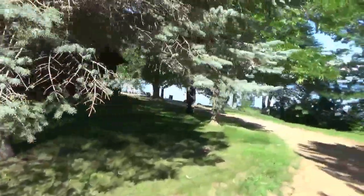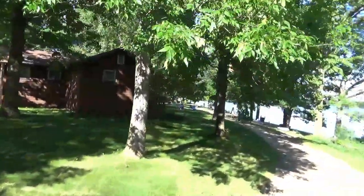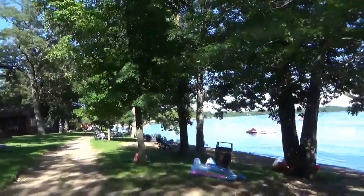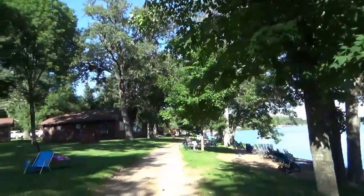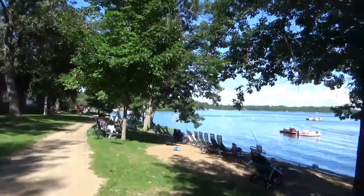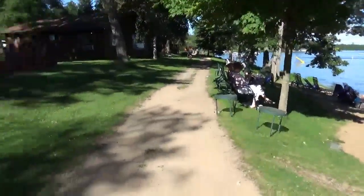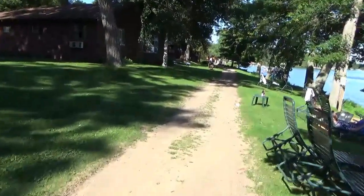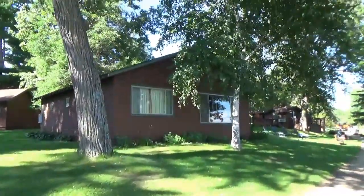And you came in the winter, right? Yeah, it was October. None of these people out here. At the end is where the pontoon rentals and stuff are. So the cabin I stayed in had the main bedroom for two people, and in the living room part in front of that had a sleeper couch. So could be four people there. Some cabins are for larger families and multiple families who all stay together. That's a big one.